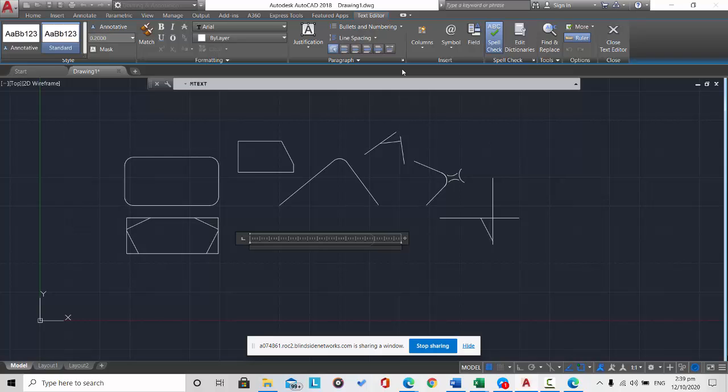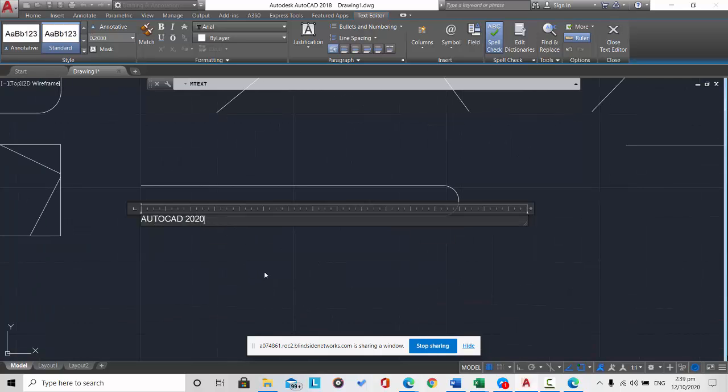Okay, so from here you can apply multiple changes on your drawing. For example, AutoCAD 2020. So that's AutoCAD 2020, right? Okay, you can see from here.